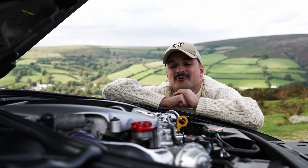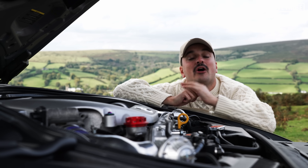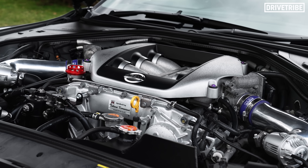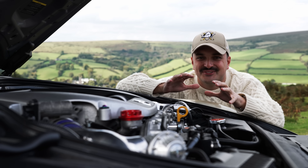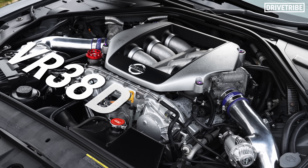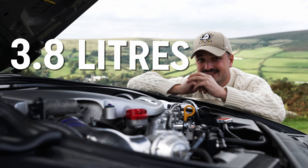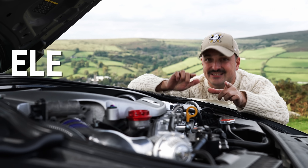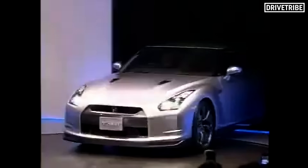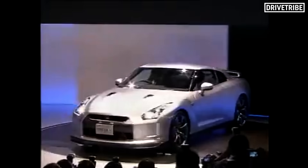This is the specific subject of today's video: what is this all-time great engine? It's a VR engine from Nissan, which was a collection of twin turbo V6s ranging from three litres to 3.8 litres and from 300 horsepower to 700 horsepower. This specific one is the VR38DETT — VR is just an engine code, 3.8 litres, dual overhead cam, electronic fuel injection, twin turbo. It debuted in the R35 GTR in 2007, emerging out of the factory with 480 horsepower.